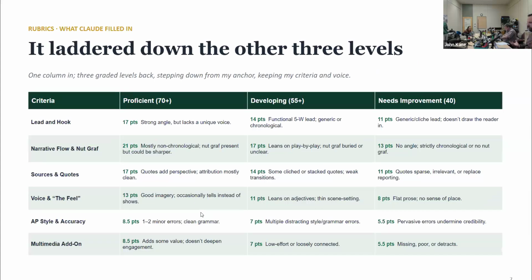It was then able to split out or to feed back to me the entire grid of the remainder of the rubric in a way that actually worked pretty well. It did a very good job of staging the gradations of the rubric. It goes from distinctive voice to lacks a unique voice, comes down to generic or cliche. These were all things that, yes, are exactly what I need students to avoid, but it was able to surmise that just from my description of what an excellent example was.